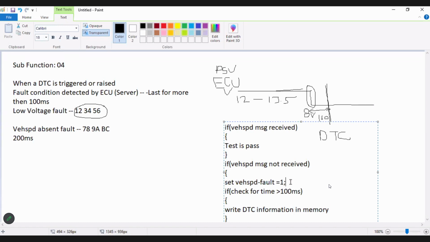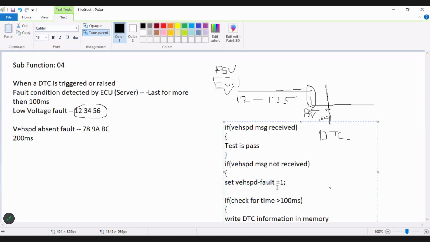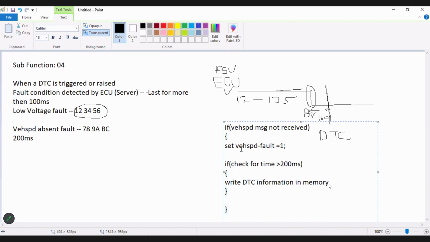It will set this vehicle speed fault variable to 1 and will check the timer, for how much time this message is not received. If this message is not received for 200 milliseconds, then it writes the DTC information related to vehicle speed in the memory.